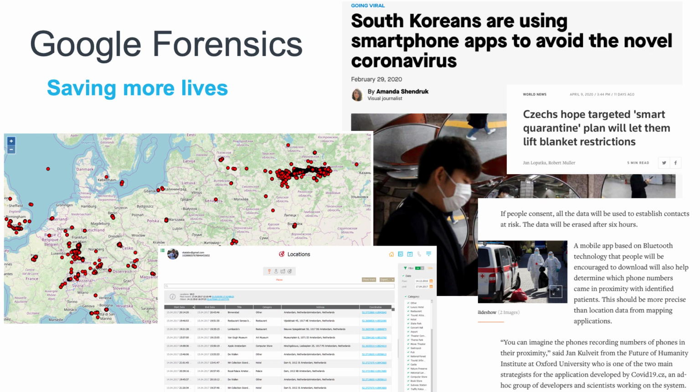I also want to dwell a little bit on the current situation with COVID spreading around the world and how our tools can help to improve the situation, help governments and law enforcement to find the fast track to getting things resolved. How? For example, let's compare the situation in the Czech Republic and South Korea. In the Czech Republic, the authorities were considering switching from just quarantine to smart quarantine.